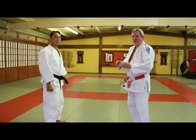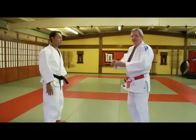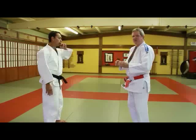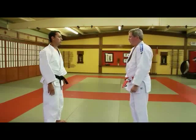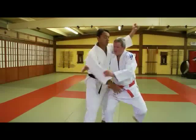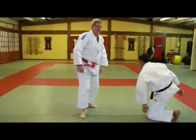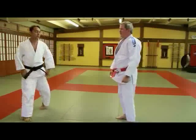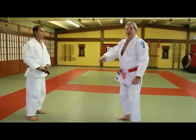First you have uki-goshi, then harai-goshi, then surikomi-goshi. I'll show them all off of the strike, just so we can show it from the same position. So the first one, uki-goshi, he comes in, and I get my throw. The second one, though, is if I come in and he decides, because he knows I've thrown him uki-goshi a whole bunch of times, he's going to jump around.